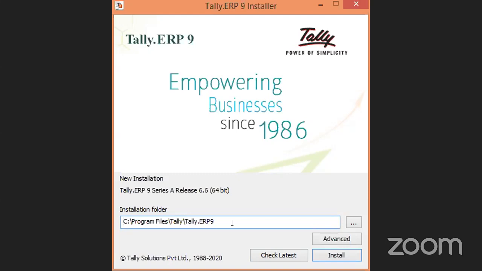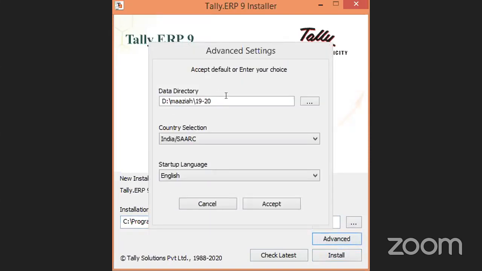So the folder name can be given. You can give a path of installation and then go to advanced and change your data directory. You can put your data directory there. Country, India, can be chosen. Startup language is English, that's all the default. Then you accept it and do the installation.